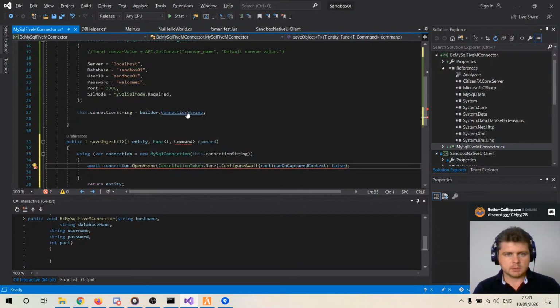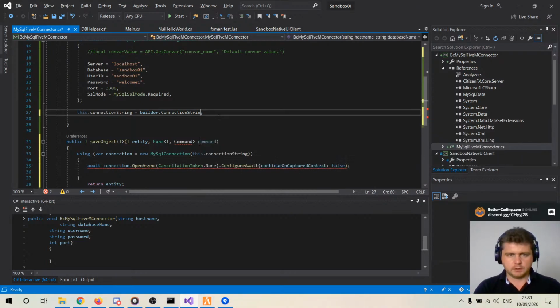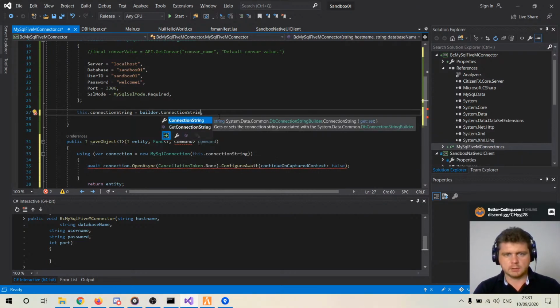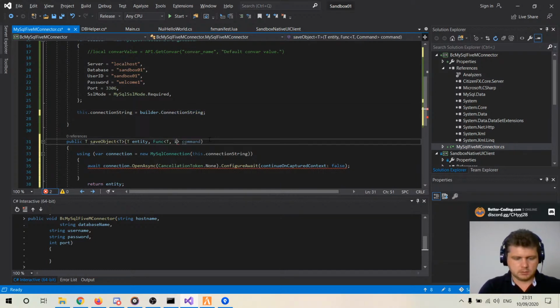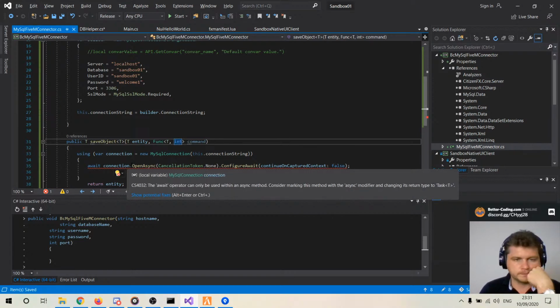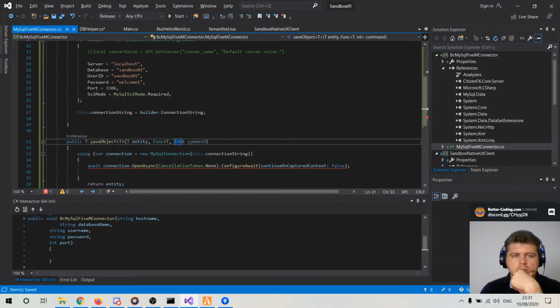Build a connection string. What is the type of connection string? It's just a string. Okay. What is here? Connection open async. The await can be only used within an async method.